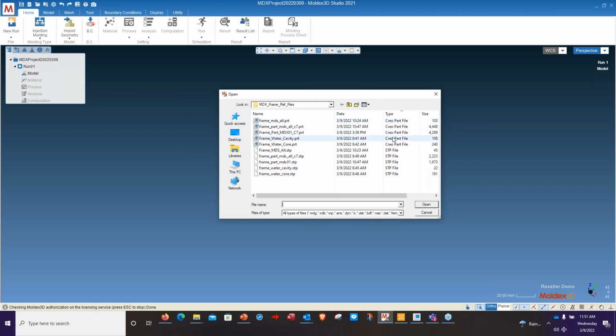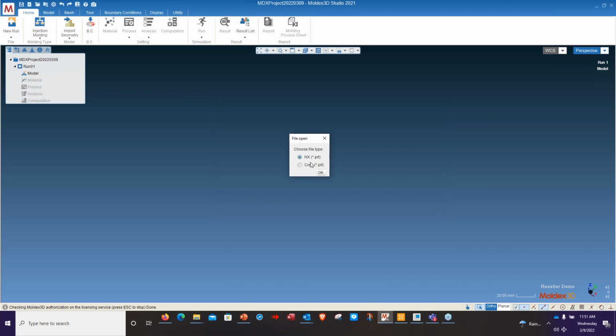Again, I mentioned that importing can read STEP, part files, various different file types. I've got STEP versions as well as the native Creo part files here that I'm going to be using. I'm just going to import this as All to go through and show. Again, for a part file, you have to decide whether it's native NX or Creo. This is Creo in this case. We'll import the model. So it is reading the file. This usually takes less than a minute. It'll do some reading, checking, and converting.